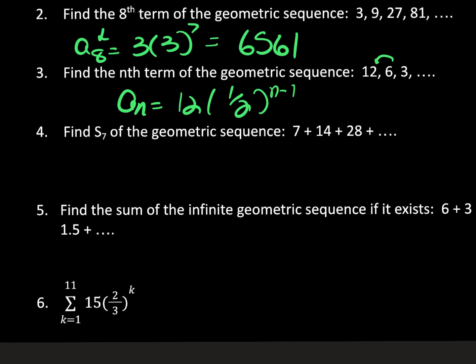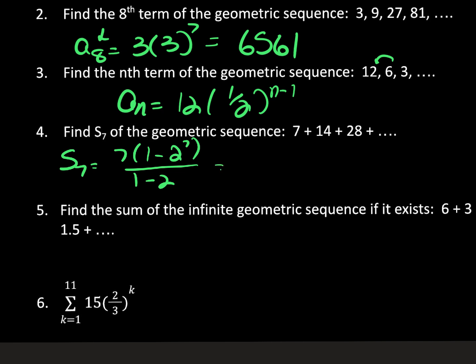Number 4, be careful, in your calculator. It's not hard to set up to write it out, but punching in your calculator, just be careful. It's the geometric sum that's on top of your paper. I'm going to do the first term times 1 minus r, which is 2 to the 7th power, over 1 minus 2. That's the formula from the top up there.